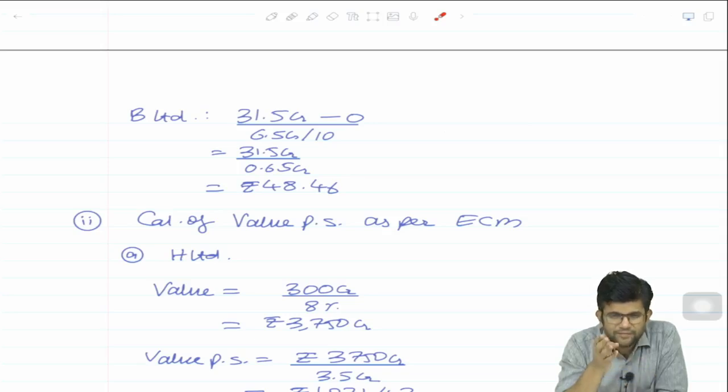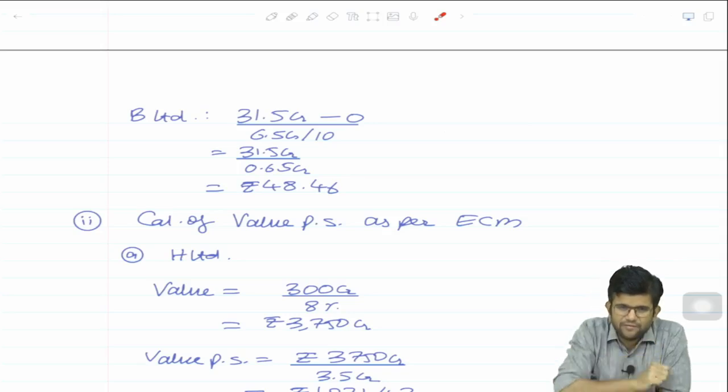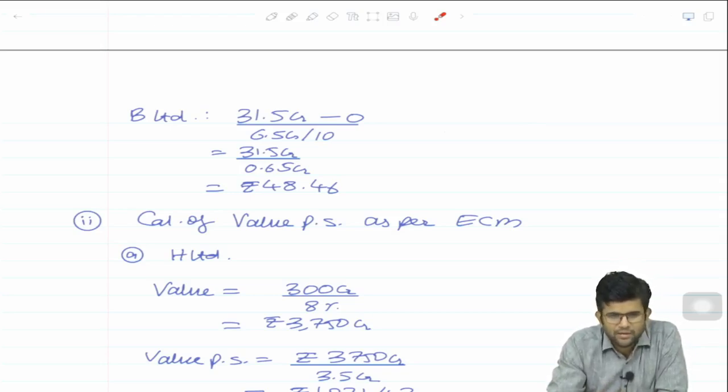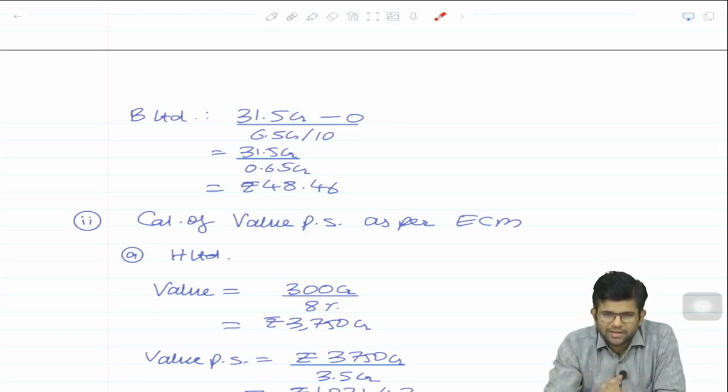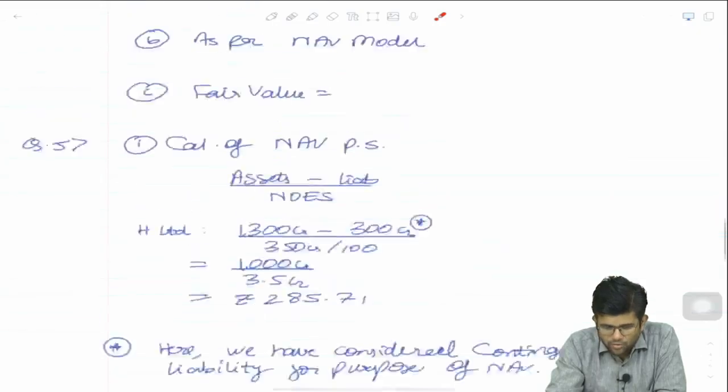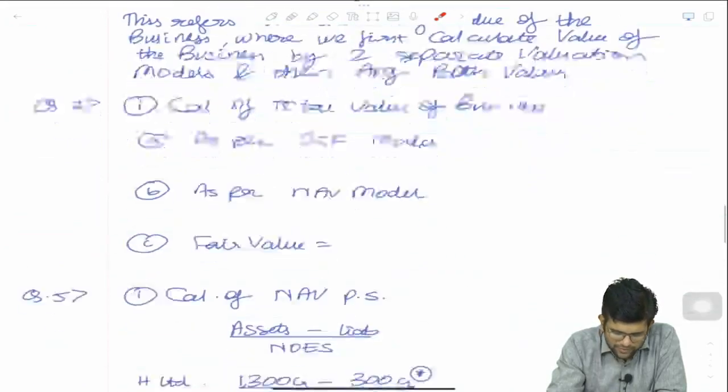So can I say, if the valuation method changes, then of course the valuation will change. Fair value, what does fair value do? It says, okay, don't fight. We will take the average of both values. Are you able to understand? We'll take the average of both values. Coalition government, like that. You understand? So you also take a little bit, you also take a little bit, like that. Somewhere in between. Fair value of business. Understood till here?